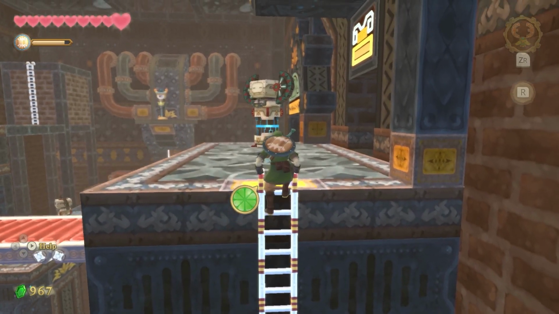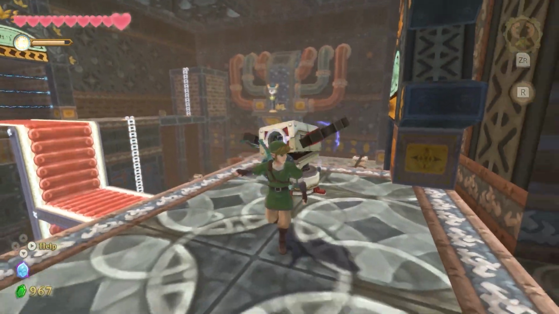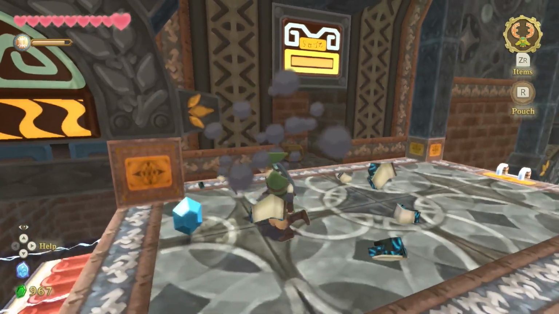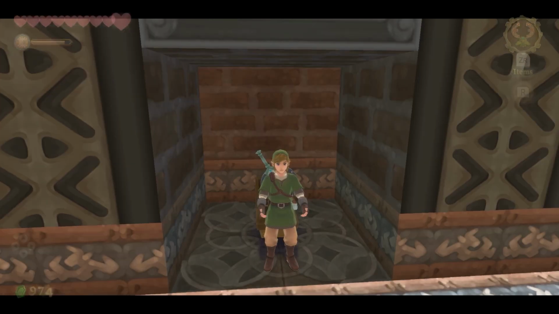Alright, climb all the way up and climb over here. Kill the Spinos. There we go. Bro defeated three of them. That's not exactly a bad record. Red Ruby. Alright, whatever.